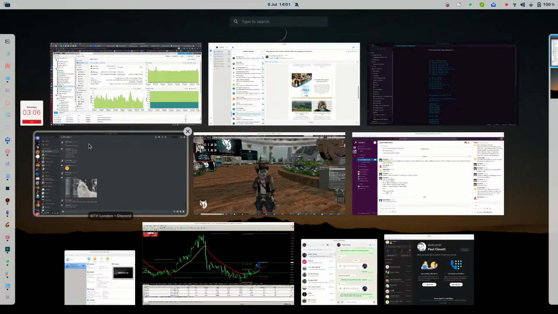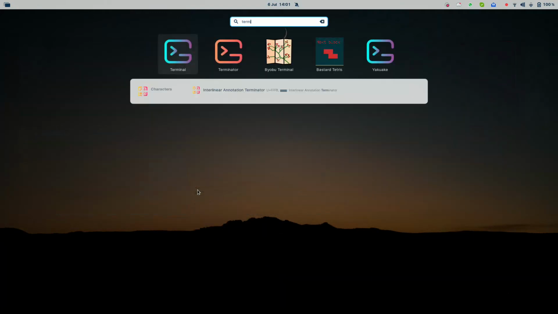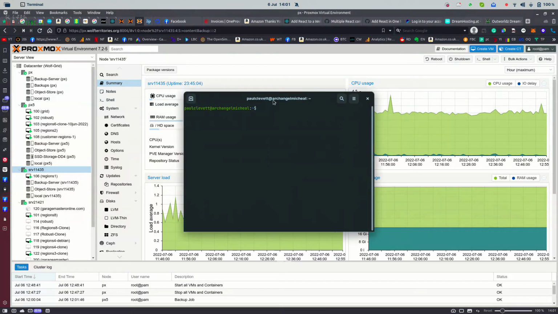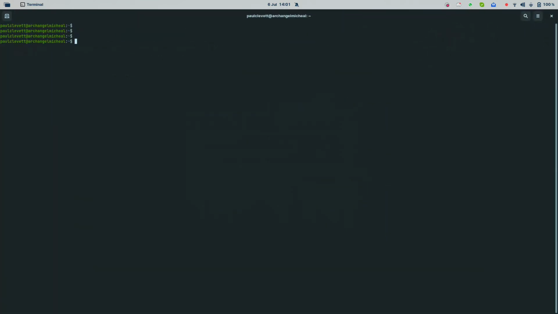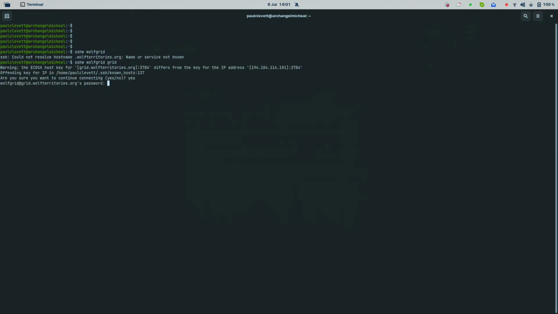Now, a Linux based virtual machine unfortunately looks something like this. That's what it looks like. Basically, this is a Linux machine. I'm just going to go into one of them, and I'm using special code to get in. This is a Linux machine. This is what you're going to be faced with.